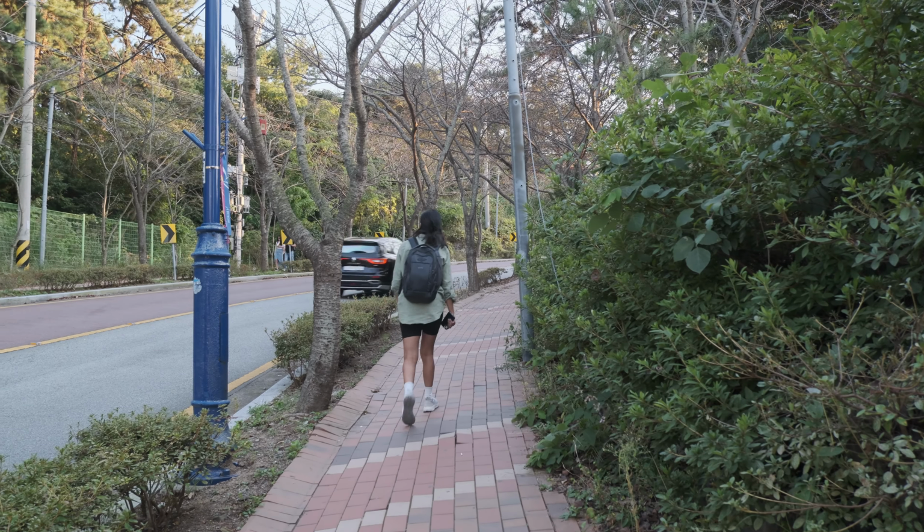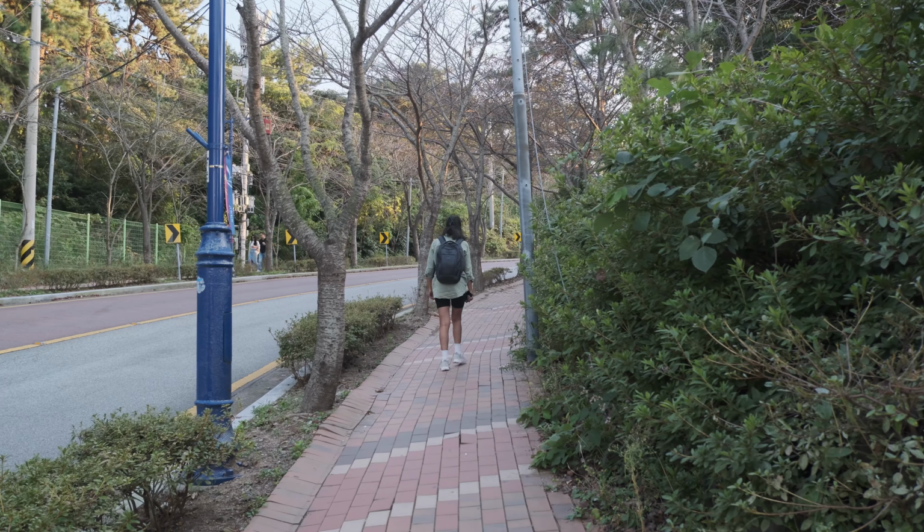If you want to come here, you can either come by public transportation, you can go with a bus from downtown, it takes about 1 hour, there's no metro station nearby, or you can come here by taxi, which is a little bit more expensive. But just keep in mind, when you arrive here at the bus station, you need to walk an additional 10 to 15 minutes to go to the temple.